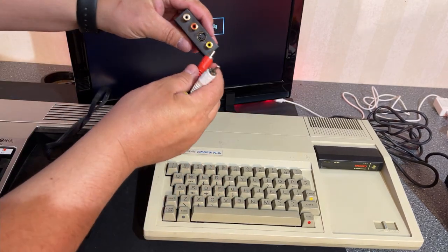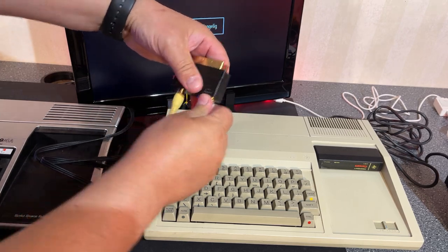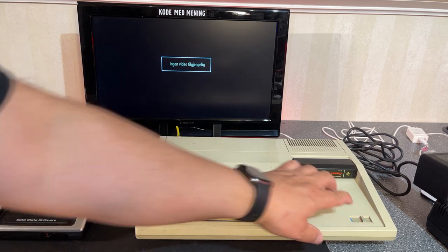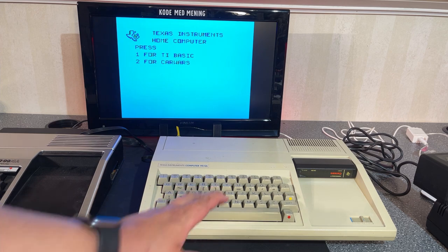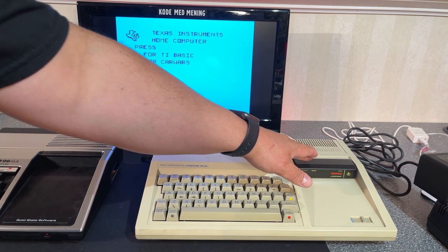And I have this SCART adapter. All right, we're good to go. Let's see if it turns on. All right, yeah, that's it. That's the familiar startup screen of the Texas Instruments machine. And let's just press any key to begin. And now it actually has two choices, one for the built-in BASIC and two for Car Wars, the cartridge inside.